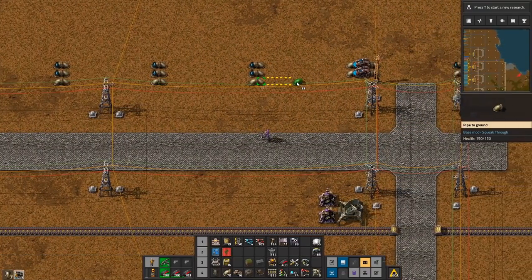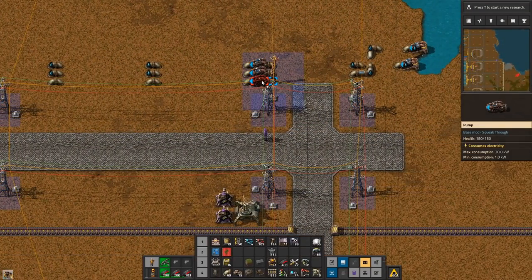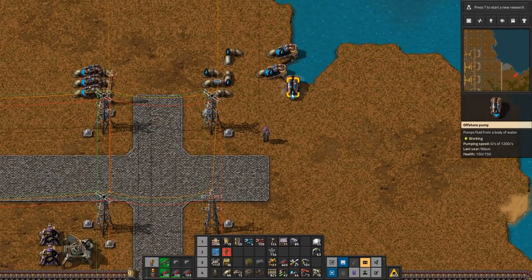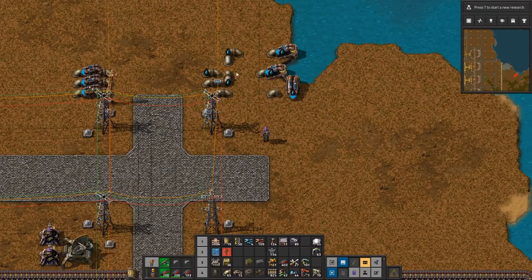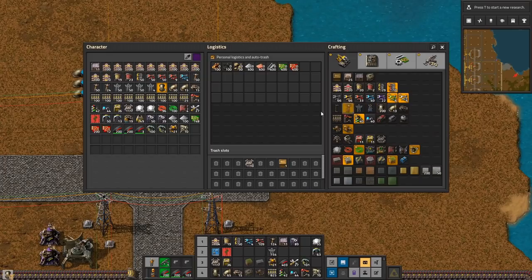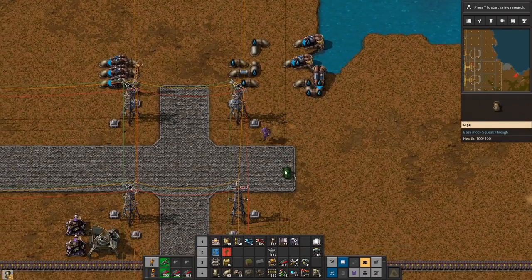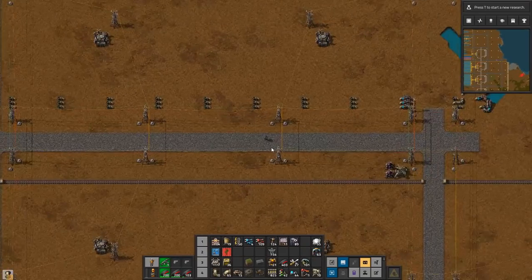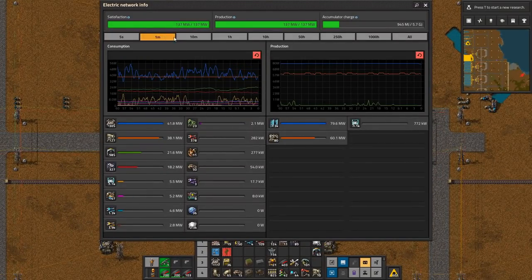So those are the things that we can just do while waiting for the robots to get stuck or get done, because they will take a bit of time to fix our power. Oh man, that's not a problem. There, good. So water is coming back in. Let's have a look at power. Is it getting better? Look at it, I don't know, 1 minute.